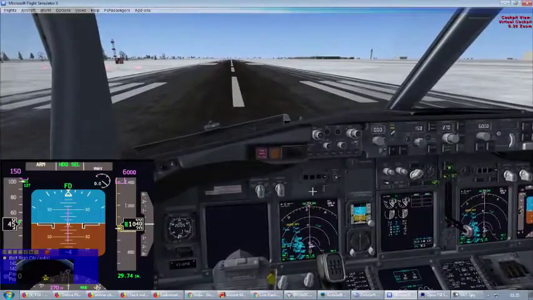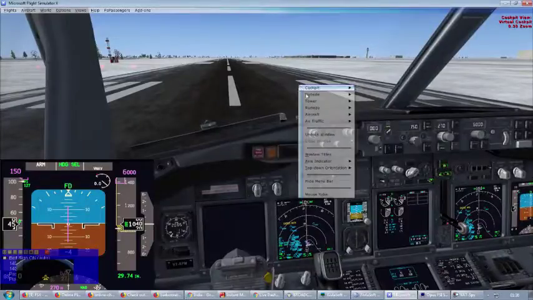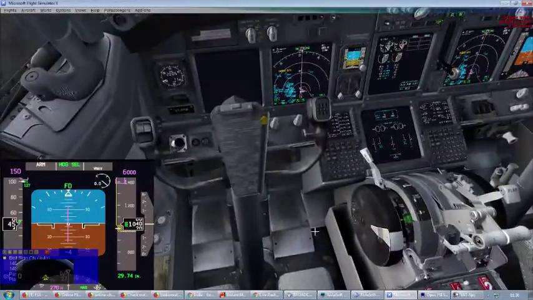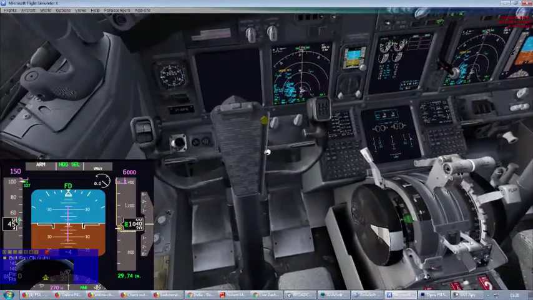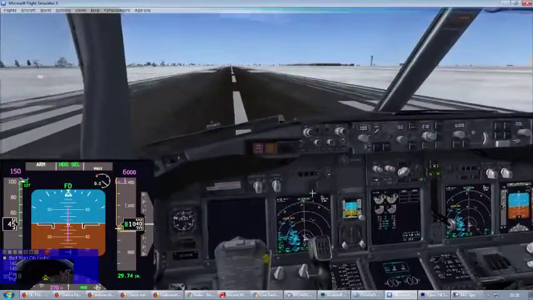So here start. Here we go. Setting up the takeoff thrust, roll thrust. On runway 27.